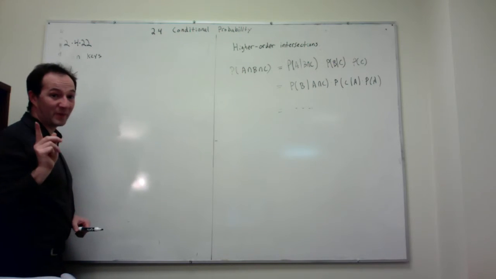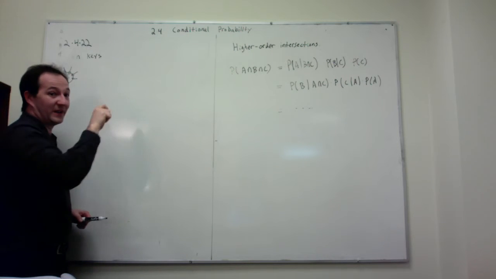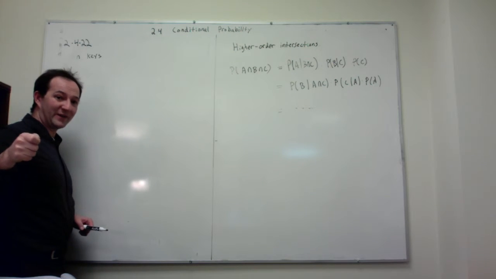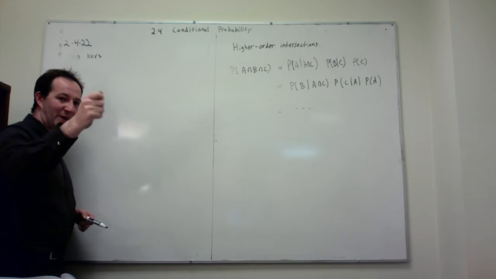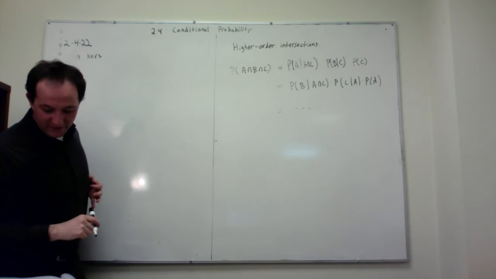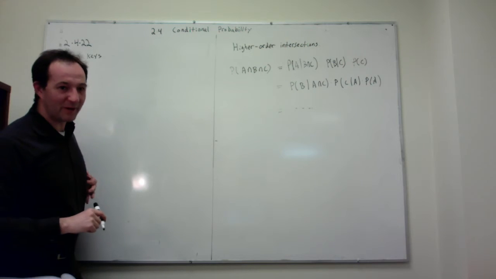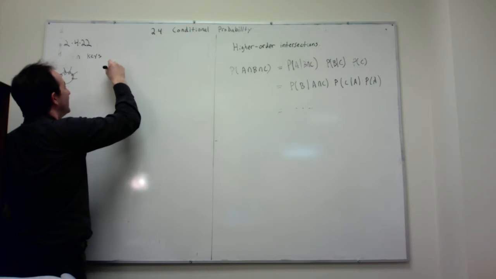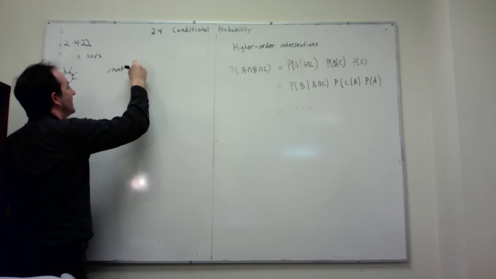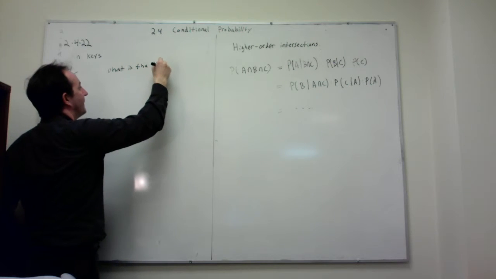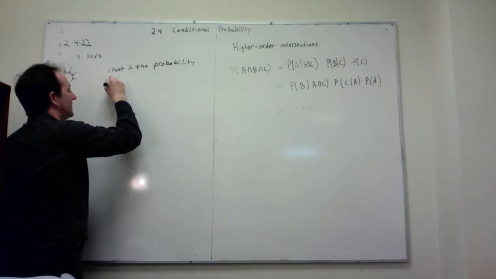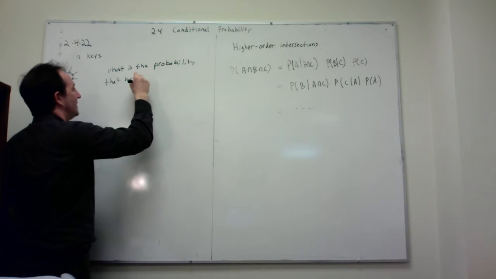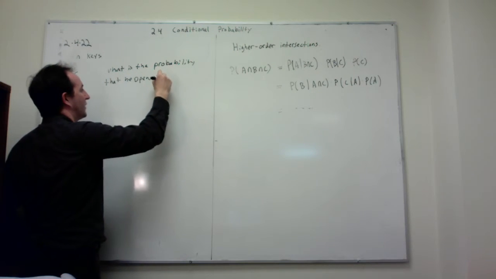So he says, I'm going to choose one key and try to open the door of my apartment. If it doesn't work, I'll throw it away and choose another key randomly and try to open the door to my apartment. So the question here is, what's the probability that he opens the door with the third key?